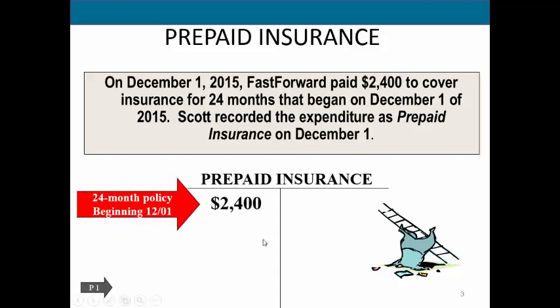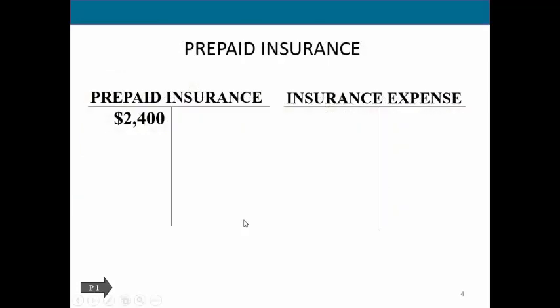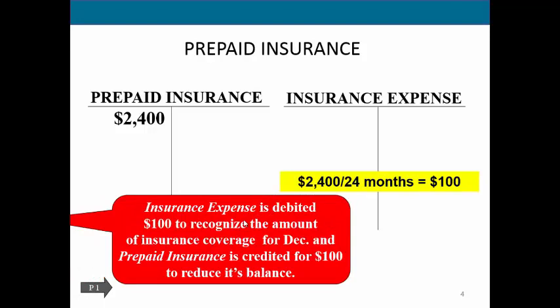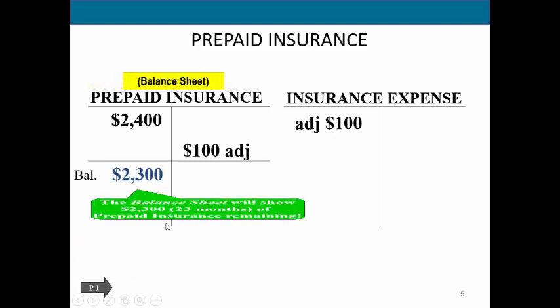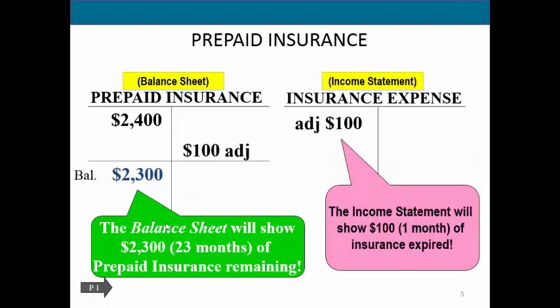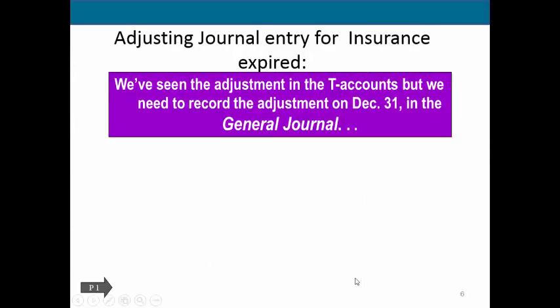So here we just have our actual T account for prepaid insurance. Here's where we put our beginning balance because this is the full amount we prepaid. And then as time goes by, we will expense the portion that we use up. So we'll recognize that as we receive the benefit. Here you can see we recognize that expense and we reduce it by the portion that has now been used up. You can see now here we have our ending balances. This is after 1 month of our insurance has been used up. Here we have the portion that goes on our income statement for our expense.